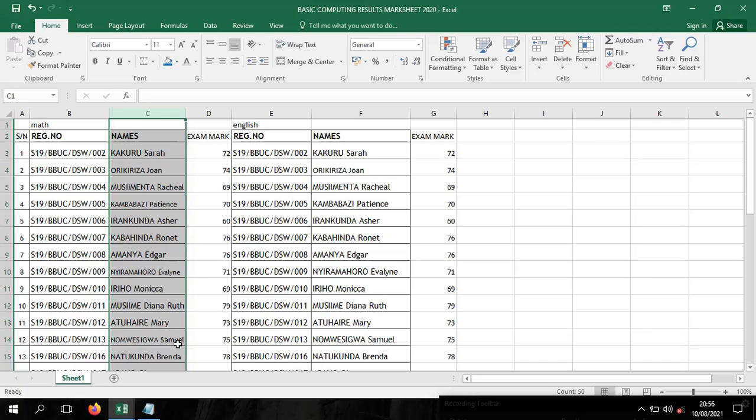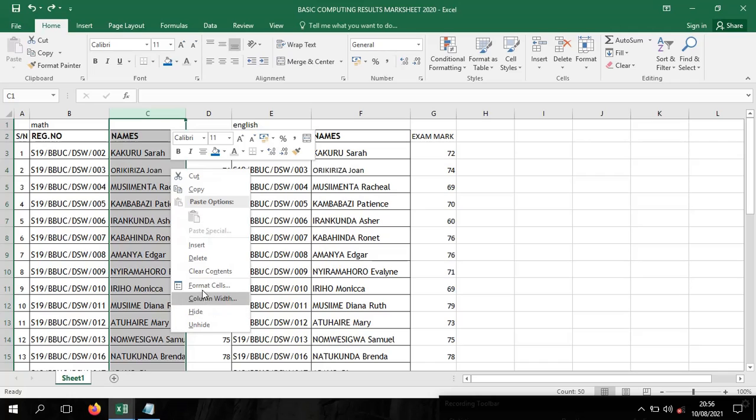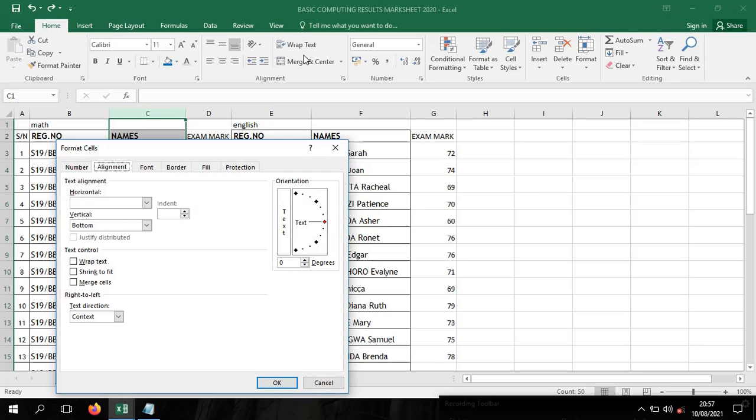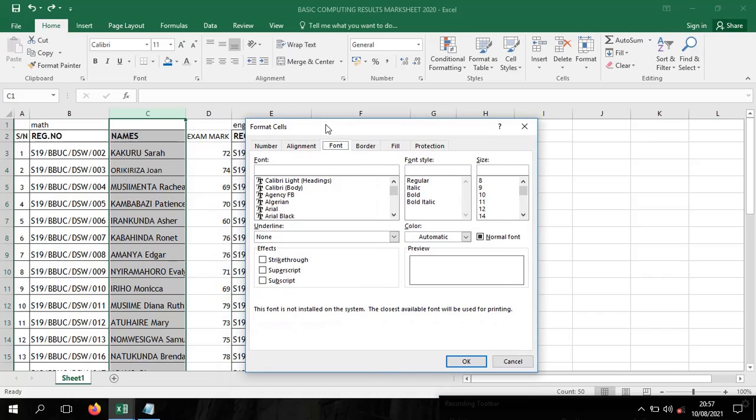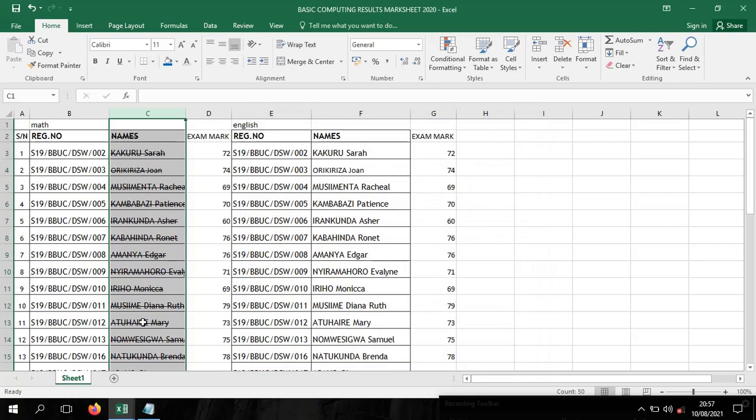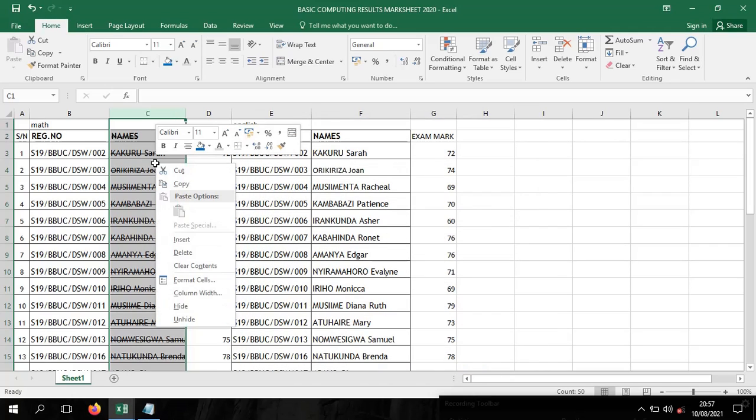But that means some of them have changed format, yet you don't want the format to change. Right click, format cells, the others are here, no problem. We can find font, we can do everything we want under here. Whether you are trying to apply strike through to create a line, and you say okay, you can see everything is now having a strike through effect.